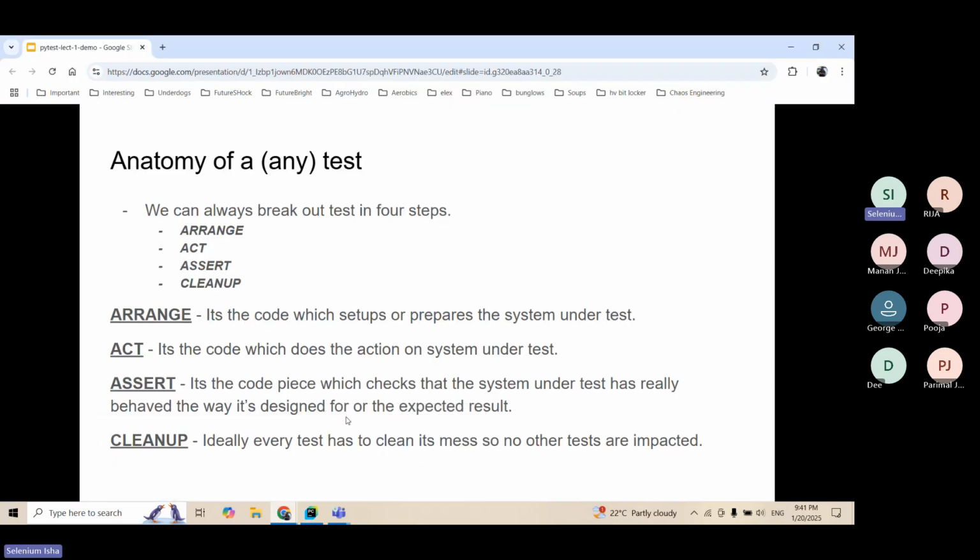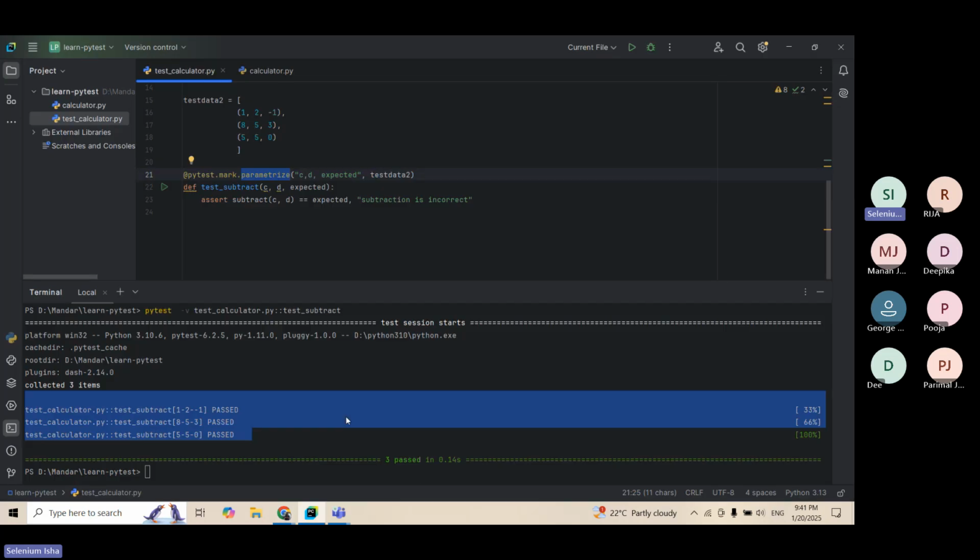Yeah. Okay, and the last phase that we have is cleanup. Okay, but incidentally, in our test case, in our example, we don't need to do any cleanup. But if we were to have any cleanup, then let's say we were to say def, what should we say, test database test check.